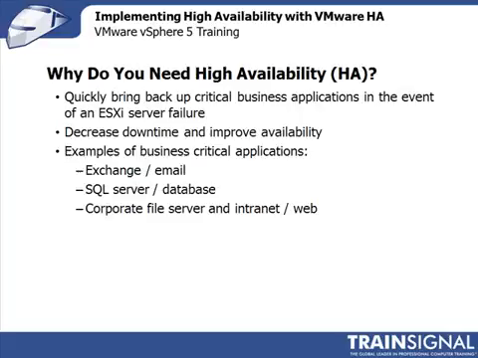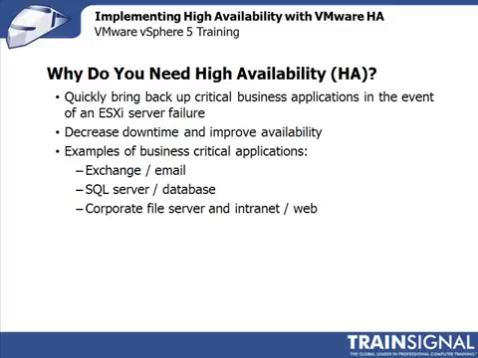So, why do you need high availability? Well, because I want to be able to quickly bring back critical business applications in the event that an ESXi host should fail. Now keep this in mind. We are now consolidating several different systems on one system. So technically we've created, in some way, shape or form, centralized or higher points of failure, if I can say so. So without high availability, what happens is, let's say you have a 10-to-1 consolidation ratio, which is low, I know, but let's just take that into account for a second.